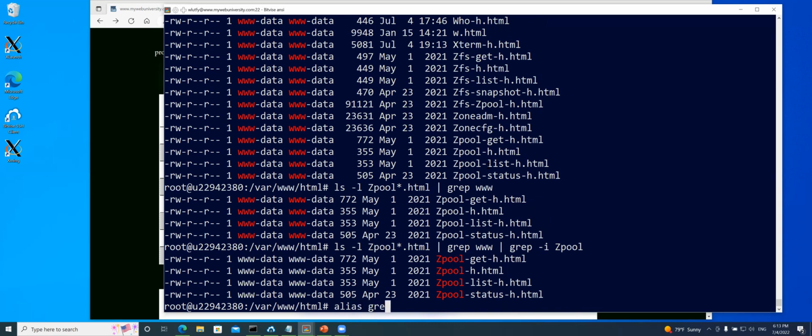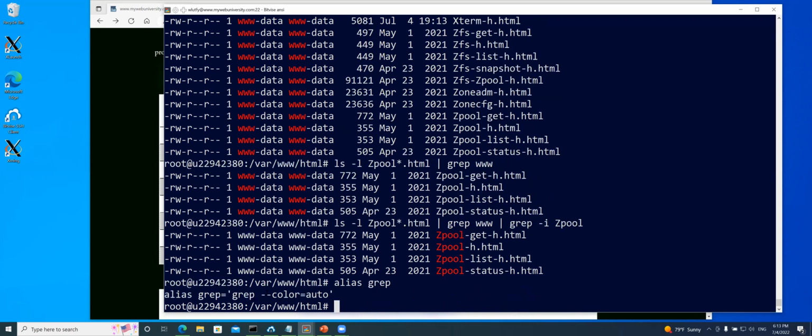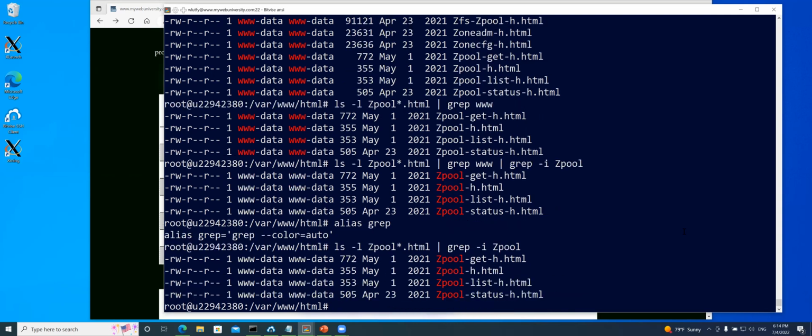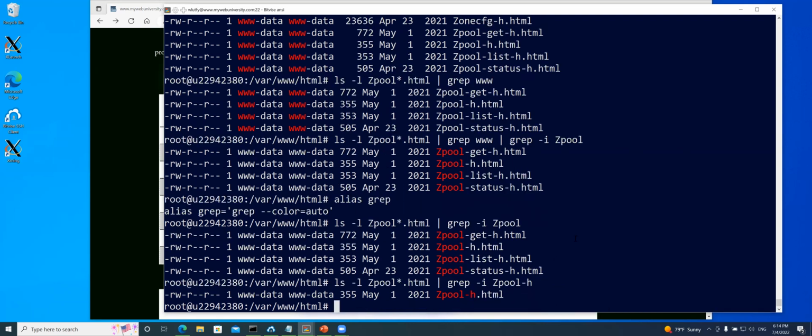and then it says, okay, now you're interested in zpool. Alias grep itself is a dash color. That means every time I search this one, it shows what I'm grepping out. But then if I just do this, I don't need this because that's extra. I'm just grepping out what I'm looking for. So what if I just do grep -h? Notice that it will only show this line. And that's a global regular expression.